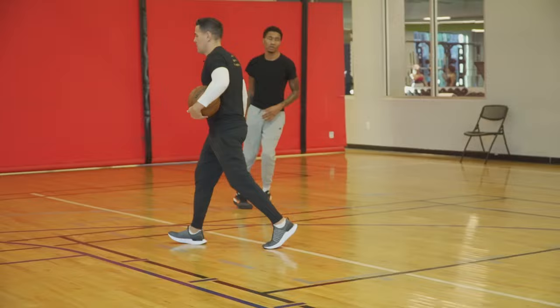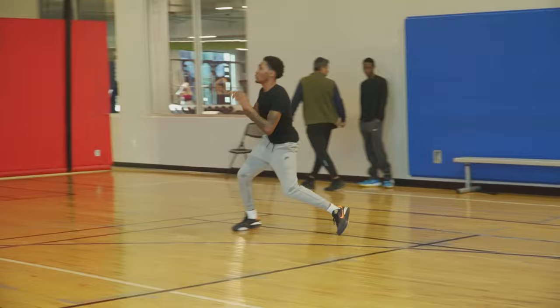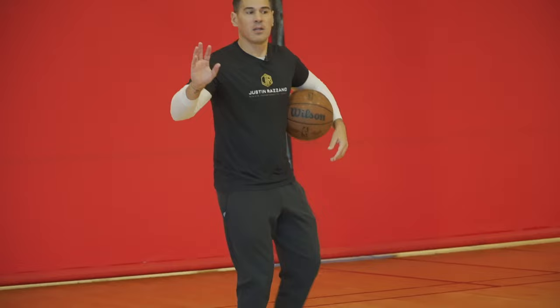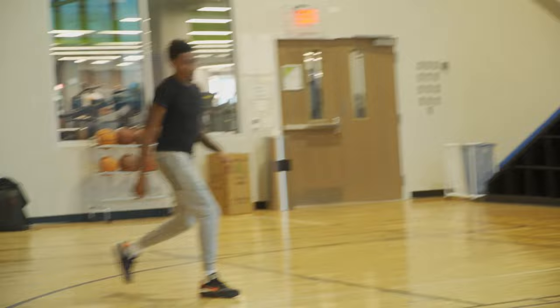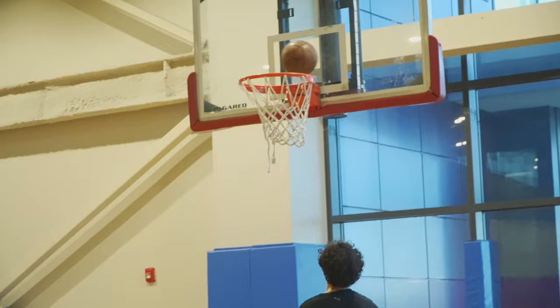All right, so now it's down screen. Ready? Down screen, hands ready, shot. Good. After we shoot, you're gonna come here, pop, flare. All right. Here, John. So now we're doing two things at once. He's down screen. Good. Flare. Good. Go. Set him up. Pop. Good. You gotta pop. Good. We're setting him up.